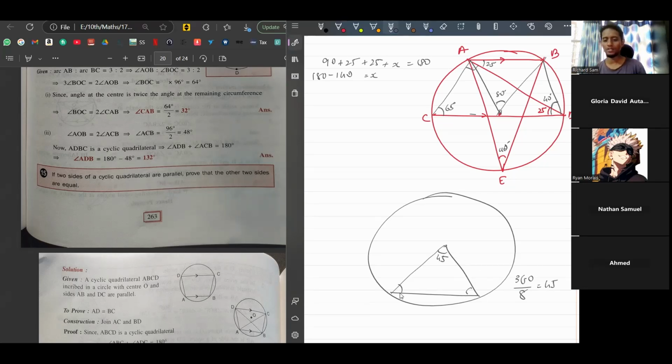Now, is there a way to get these two angles? We have only one angle. Can we find these two angles? It is an isosceles triangle, because these two sides are radii. So these unknown angles will be equal to each other. Take each as x, and then we can use the angle sum property: 45 plus 2x is equal to 180. We can find x. Is that clear? So these types of questions are in the B part of this chapter.